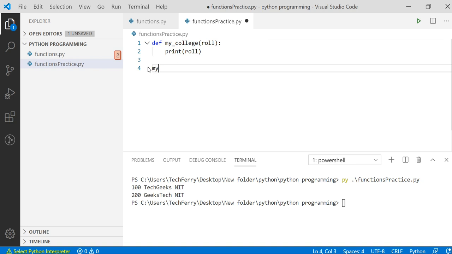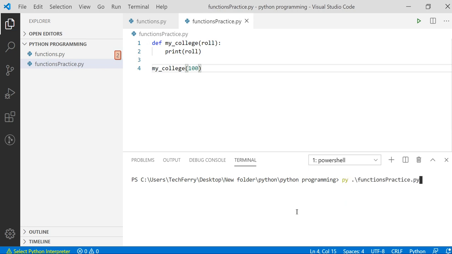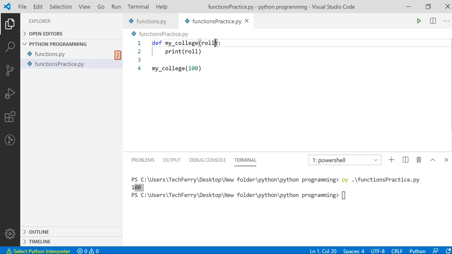To call this function, I write the name of the function, which is my college, and after that I pass the roll number, which is 100. If I run this file, I expect an output of 100, which I already got. This was the way we can pass one roll number.